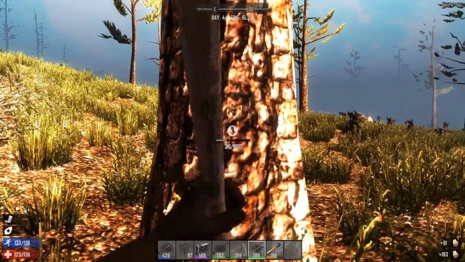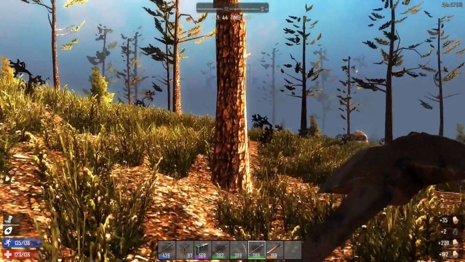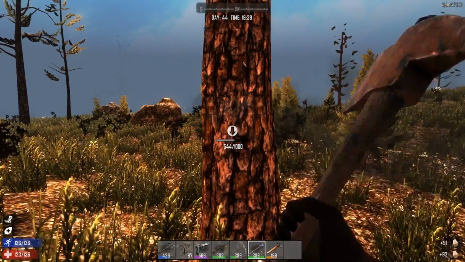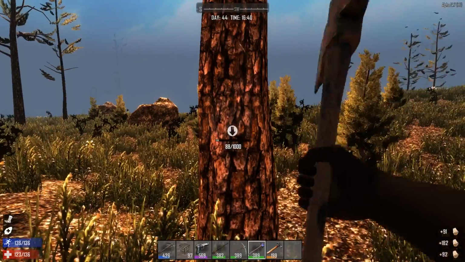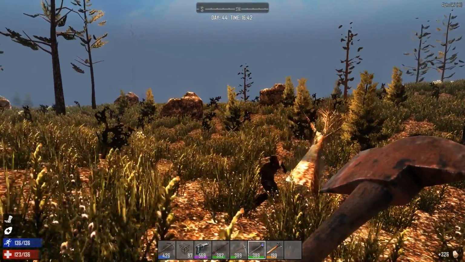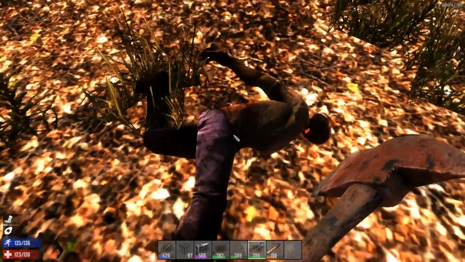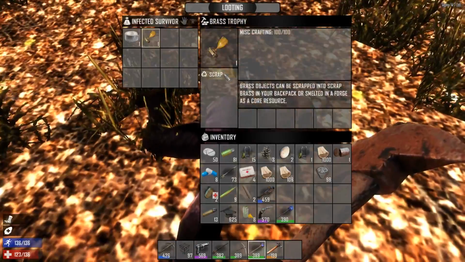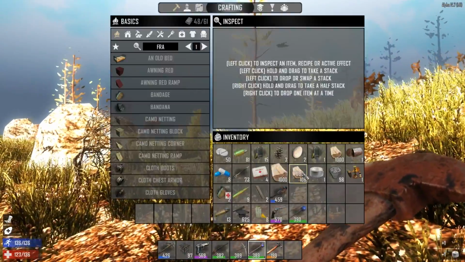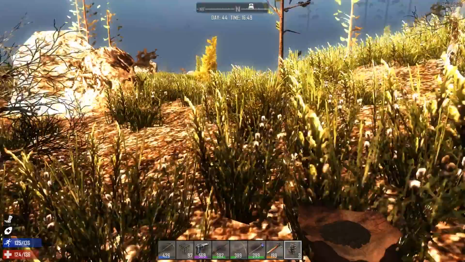Uh-oh, I hear somebody. Maybe I could land a tree on them. That'd be awesome. Yeah! That worked! I love it. Didn't think it would work. That's why I love it. So that's a lot of wood now.